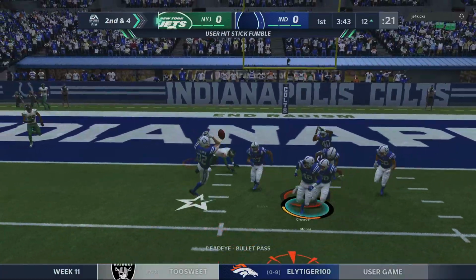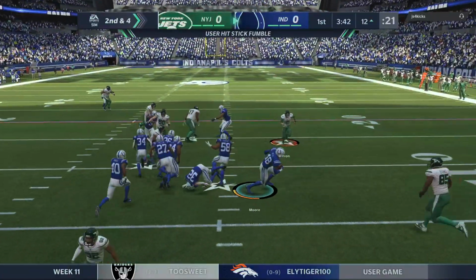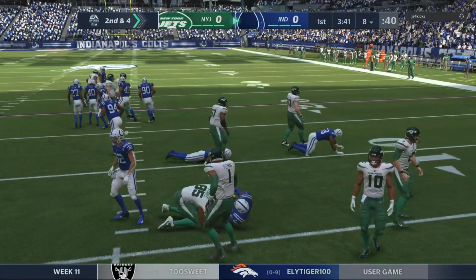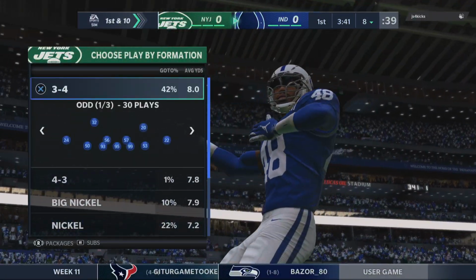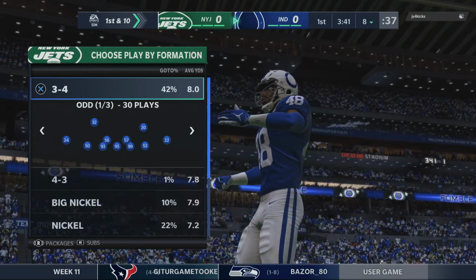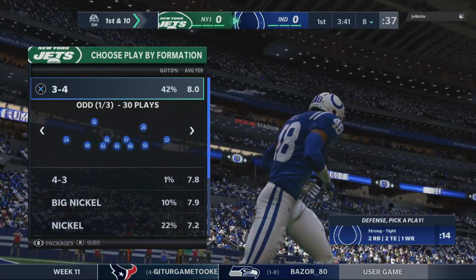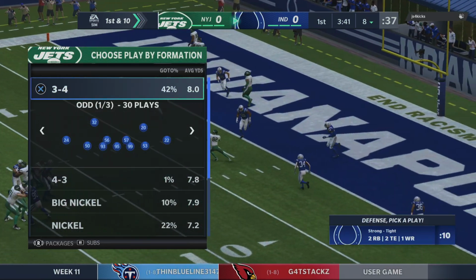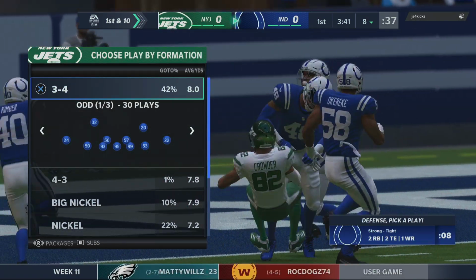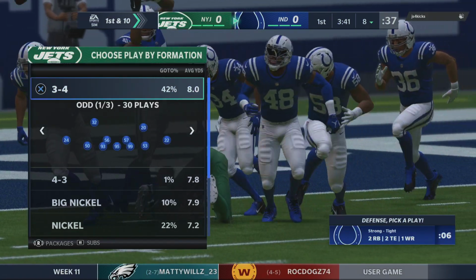This is caught. And now a fumble. The ball's out. And the Colts pick it up. And a big turnover there as his guys will get the football back. We have seen this before, and we know coaches preach about this and work on it all the time. Catch the ball. You know there's going to be some traffic somewhere. They've got to put it away and secure it as they try and get downfield.